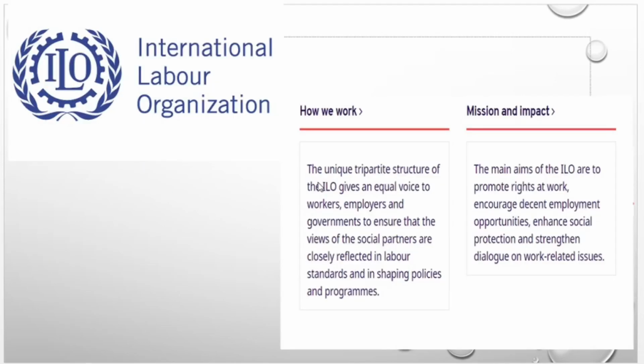Okay. So the International Labour Organization is another organization. As the name suggests, it caters to the rights of the workers. It gives an equal voice to workers, employers, and governments. So under the International Labour Organization, we'll have labour laws, which are valid in all those countries which are part of the ILO. So this organization protects the rights of the labourers.